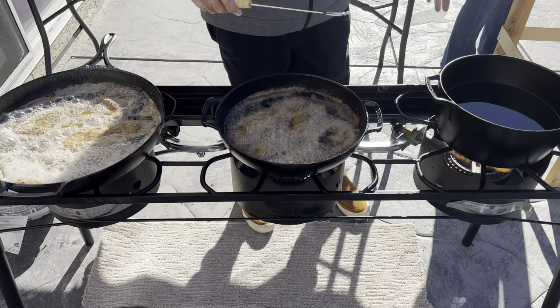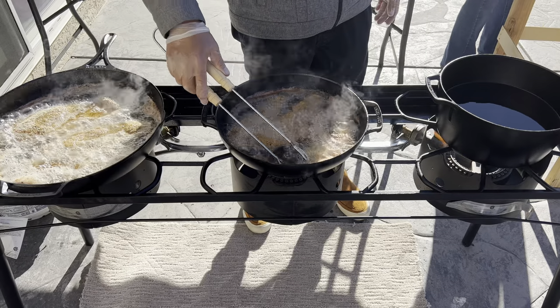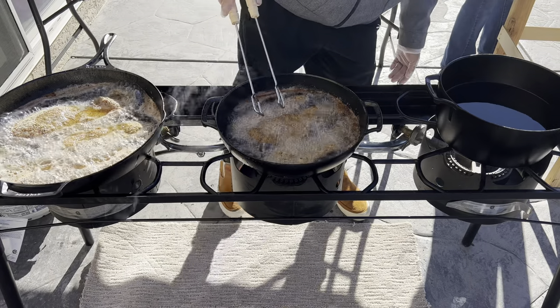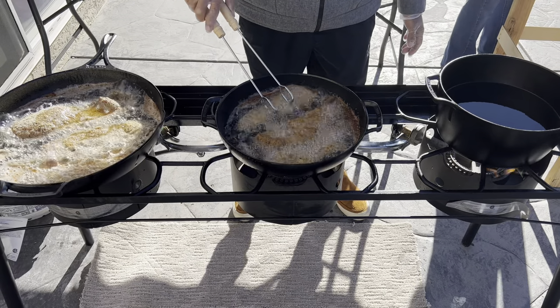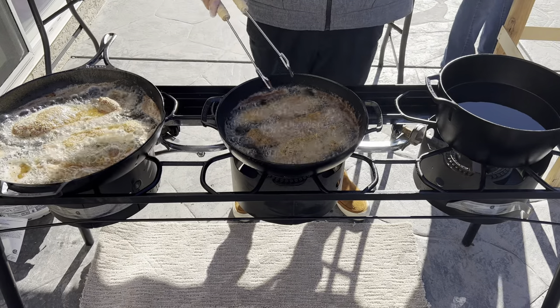That's the issue with high-price cast iron — sometimes people aren't going to appreciate the amount of work you put into a skillet, whether you're milling it by hand or sanding it by hand or seasoning it. I feel like Lodge is a great option for those that don't want to spend such a premium price and still get high quality cast iron. The Black Lock series is lighter weight, actually smoother than their standard stuff, and the design and quality is very great. It's a very underrated series that Lodge offers.